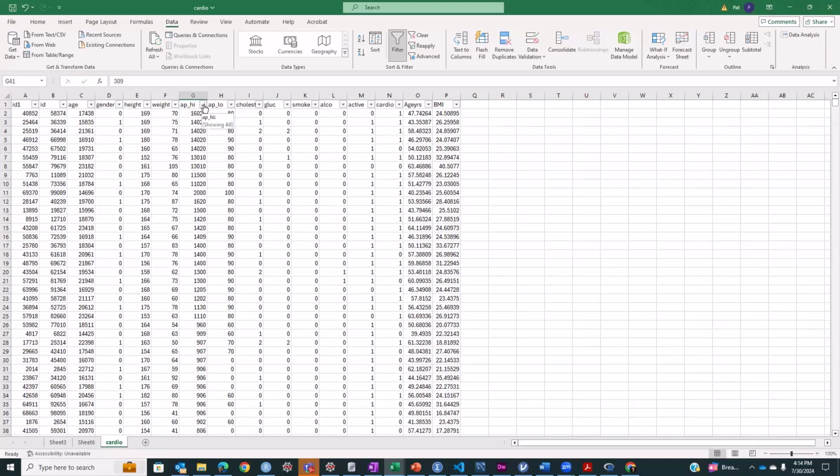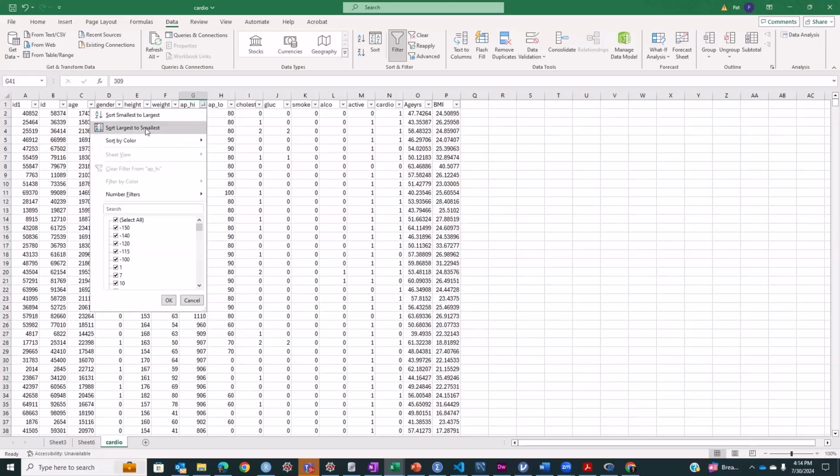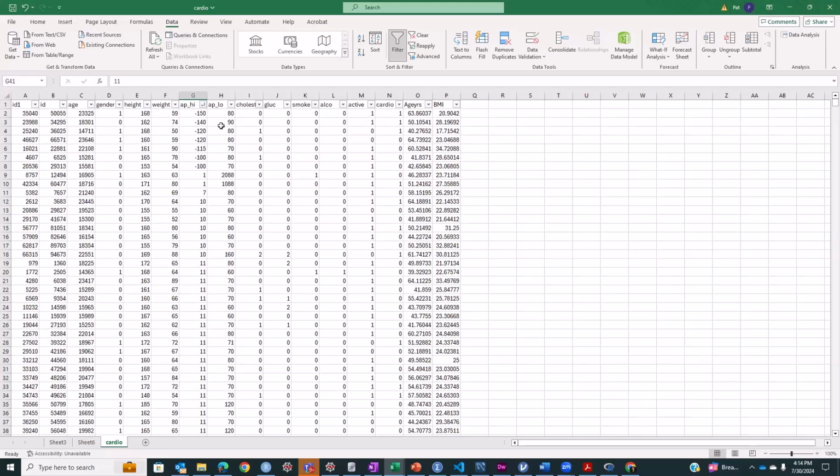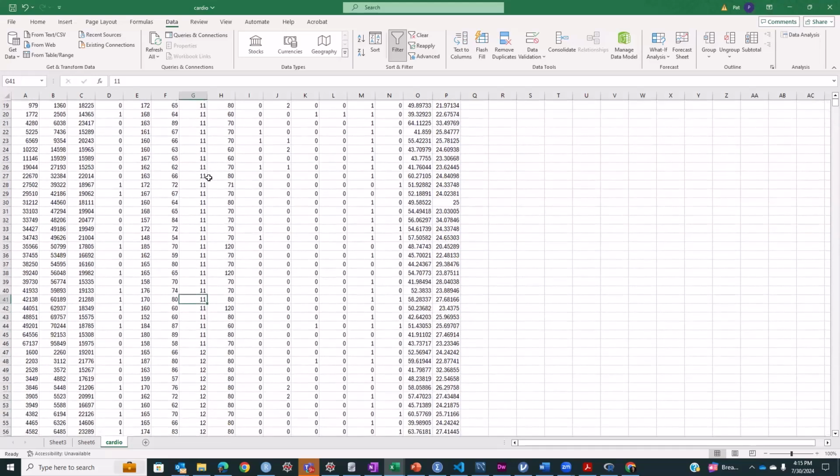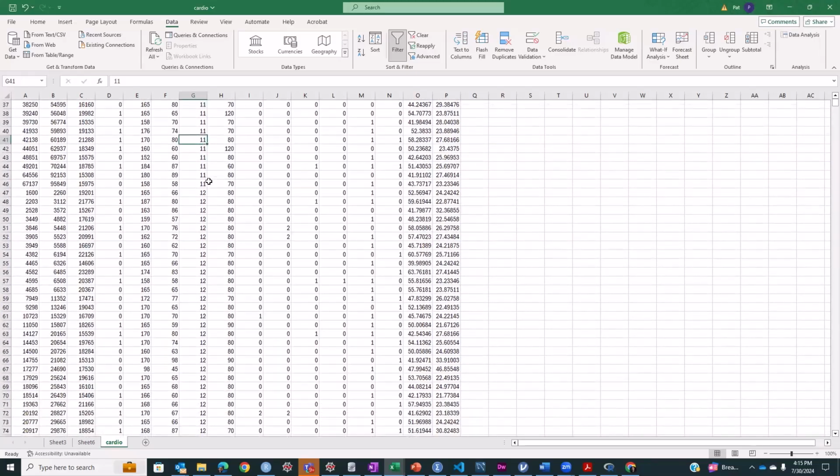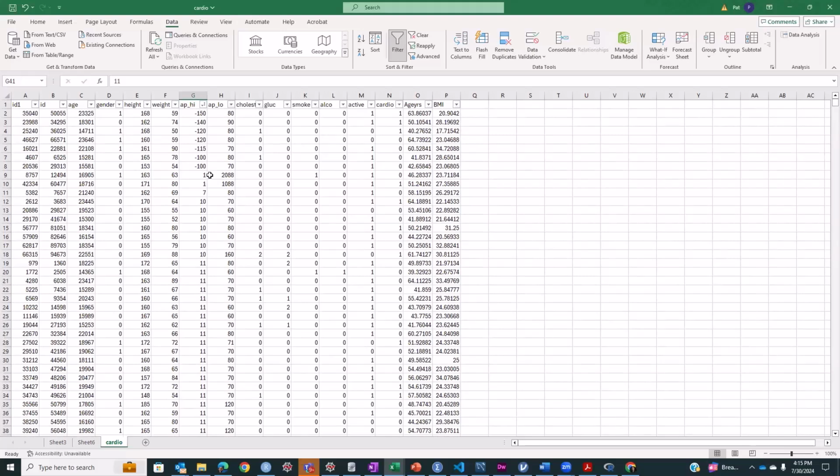Give it a chance to run that. Oh yeah, it's smallest to largest. And again, certainly the negative numbers, probably the single digits, or certainly 11s and 12s. So you have to decide what you're going to do with those data points, but you probably shouldn't be using them in your analysis. So you should probably either delete them or do something else with those readings. Okay, so that's just a quickie on Excel, but it's super important to know and understand Excel.